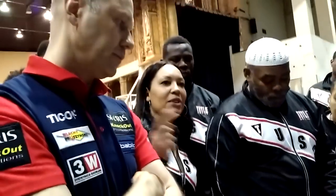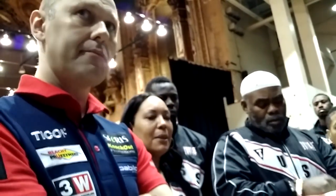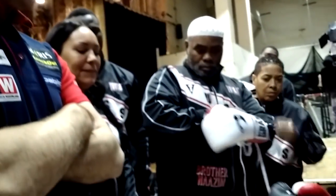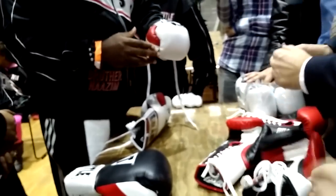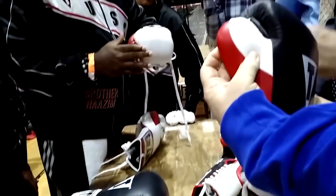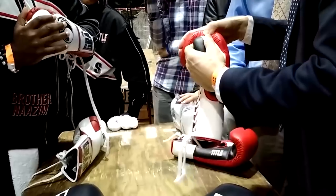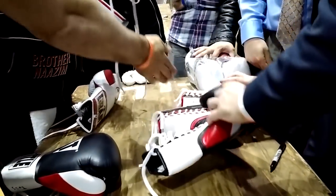Can someone explain what exactly his objection is? What he's saying, Livy, is that the thumb on this particular glove is defective, and every other glove is fine. I just don't see it. I'm trying to see what part it is. He's claiming this is defective, that the screw, you know, that he could get poked on. You see what I'm saying? On the one glove. He's saying everything else is fine.